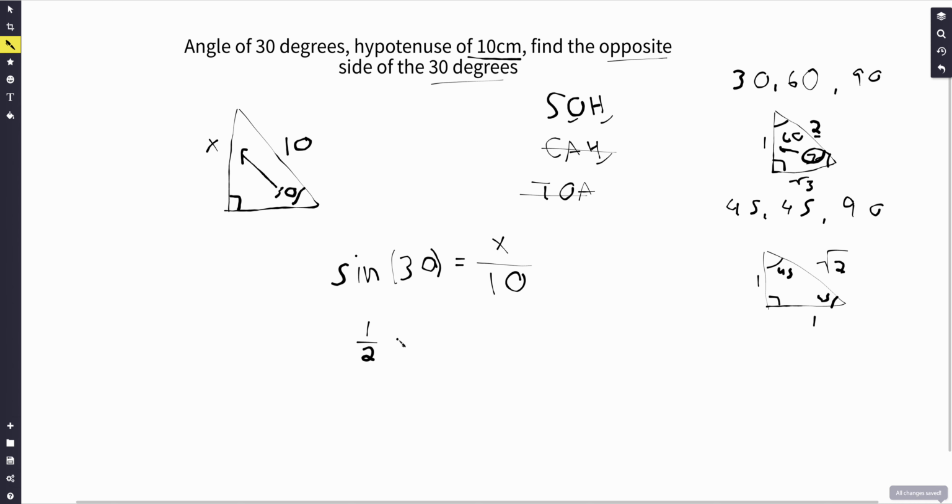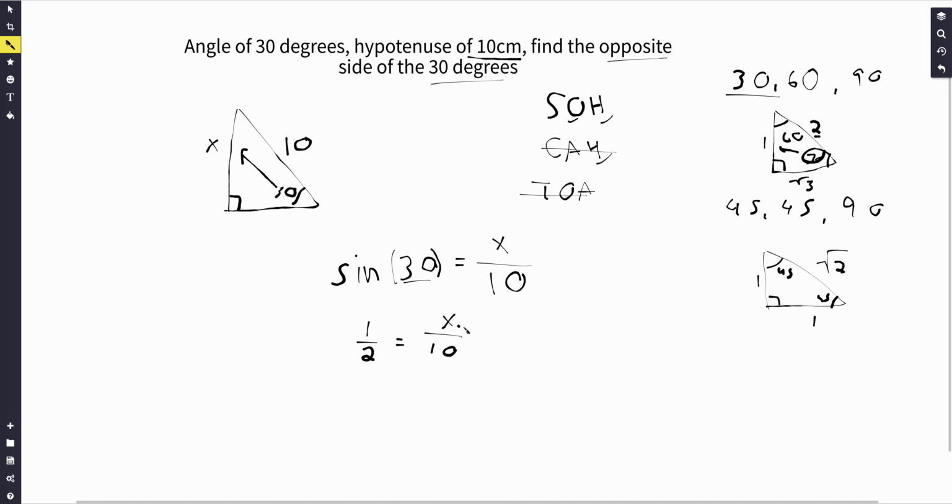So all we can write is 1/2 is equal to x over 10. Again, I can say that once more. Sine of 30 degrees, we can simply find by using our 30, 60, 90 triangle. We see 30 degrees matches here and 30 degrees matches here. All we have to do is use a special right triangle that we know of and do opposite, which we know is 1 because we have this memorized, and then the hypotenuse, 2. So that's simply 1/2, O over H.